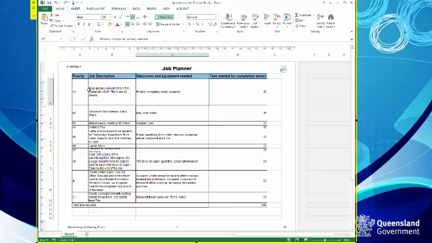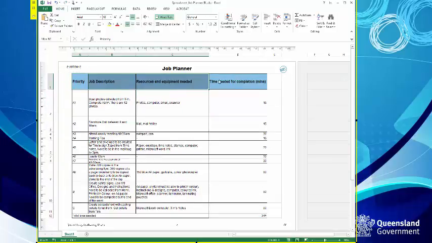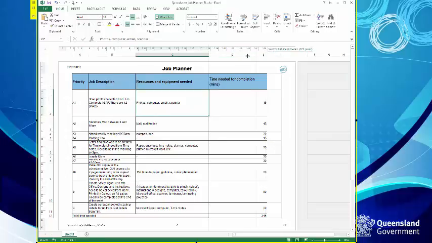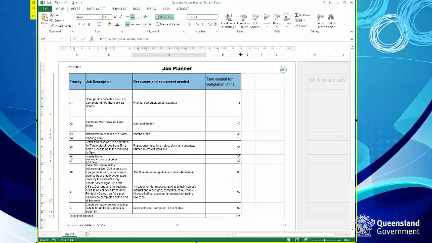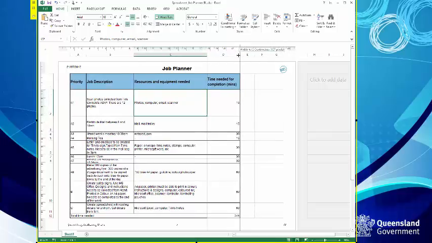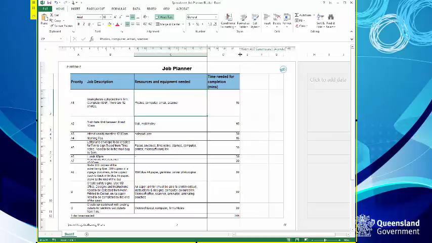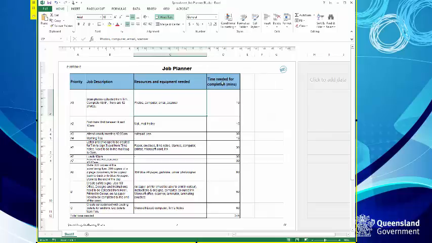What I'm going to do first is I'm going to increase the size of this. Okay, and I'm going to highlight these 4 cells, and I'm going to wrap the text. Right, I'm going to wrap the text. That way, I can do this. Maybe try to keep it to 2 lines. There we go. Because I don't need, for this one here, time needed for completion, I don't need a big long wide row. So if I wrap the text, I can squeeze this and I can give myself some more room. So I've got a lot more room now. I've got a lot more room to work with.